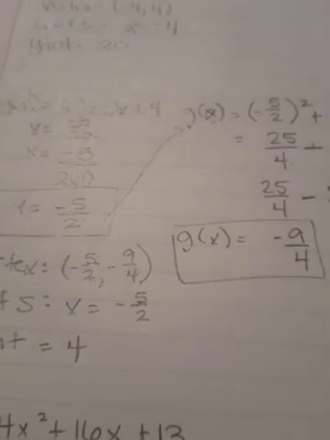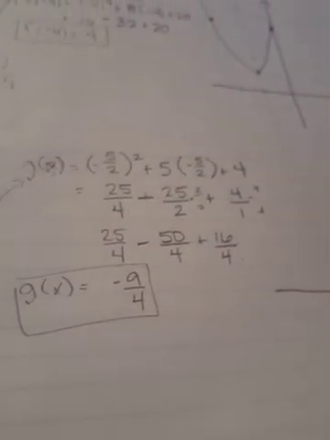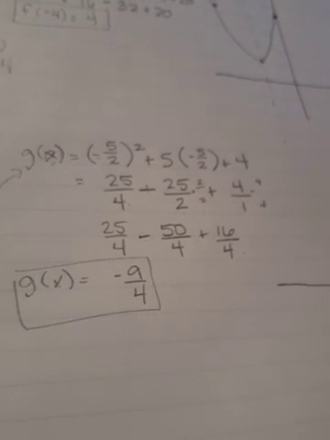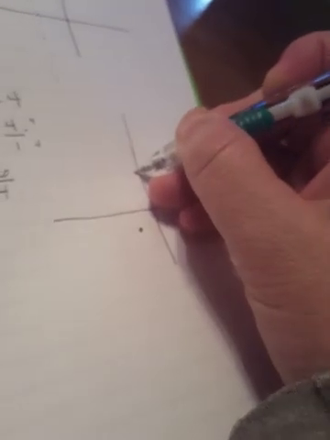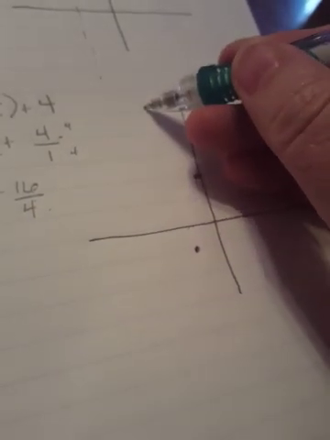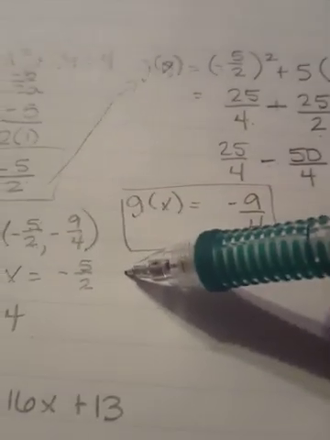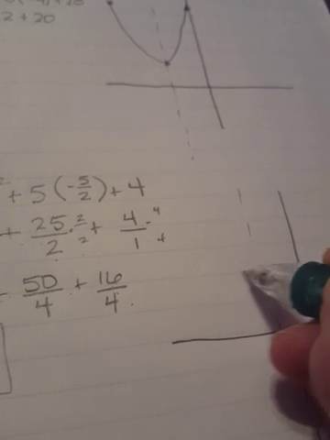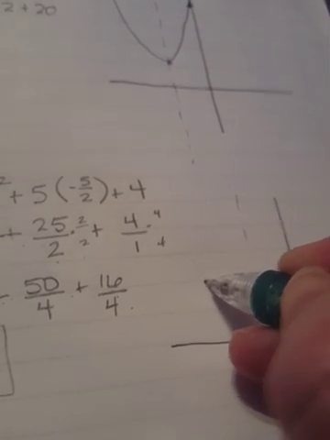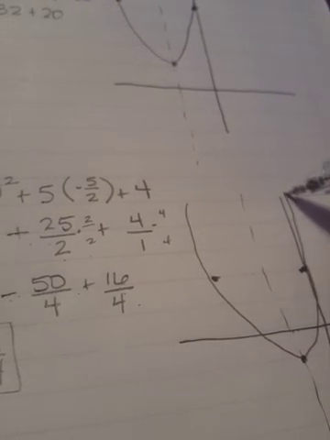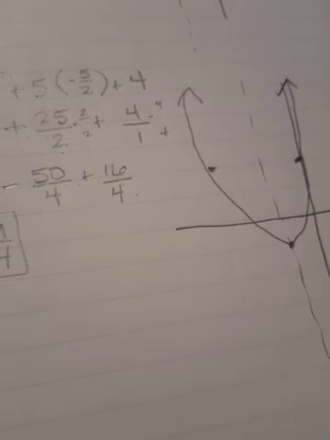Okay, our y-intercept is 0 and 4. So 0, and then we'll do 4. Our axis of symmetry is minus 5 halves. And then we need to create our other point the same equal distance away. And this will give us our parabola. Once again, going the same direction. Okay, and that is number 28.